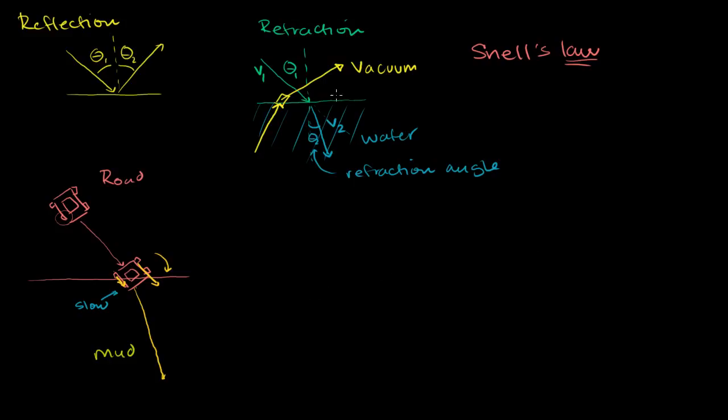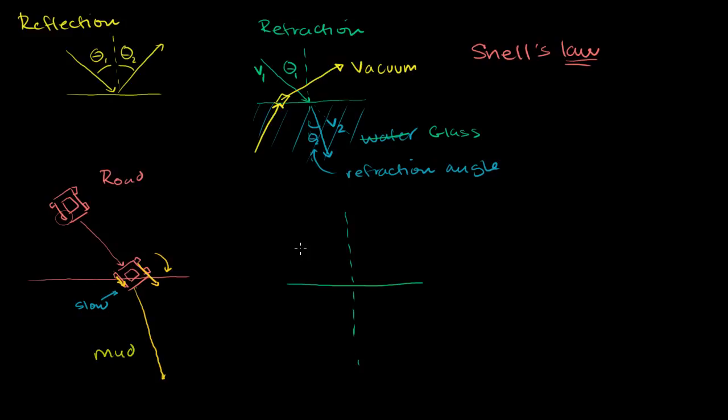And also, that vacuum-water interface example, I'm not enjoying it just because it's a very unnatural interface to actually have in nature. So maybe it's vacuum and glass. That's something that actually would exist. So let's say we're doing that. So this isn't water, this is glass. So let me redraw it. And I'll draw the angles bigger. So let me draw a perpendicular.